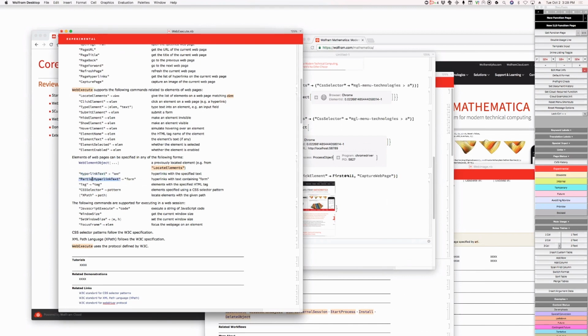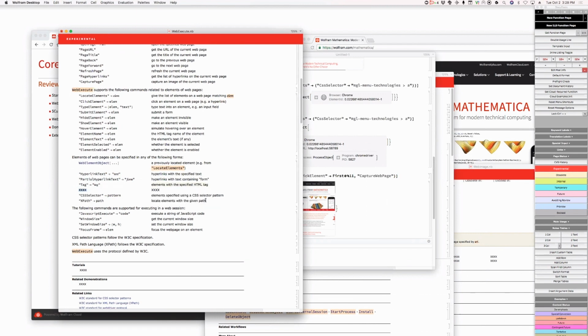Okay, which one should come first? The XPath? I think the XPath should come first. What do you think? Maybe just because I understand it a bit better than I understand the CSS selector. I don't have a preference. Okay, so how will we describe the XPath?